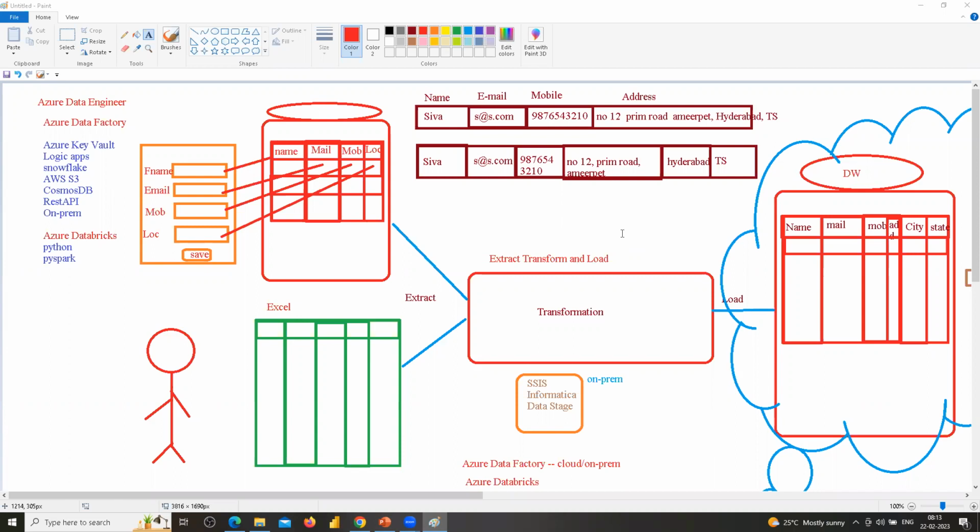But if you want to check how Databricks works on the Azure platform, then you have to come to the Azure platform. There, we can create an Azure Databricks 14-day trial workspace and do the practice, so it will not be chargeable.